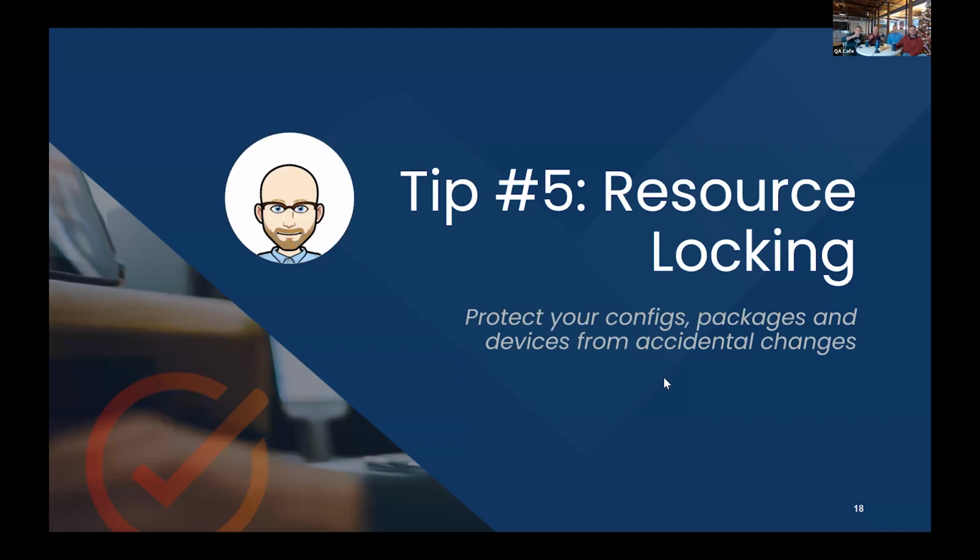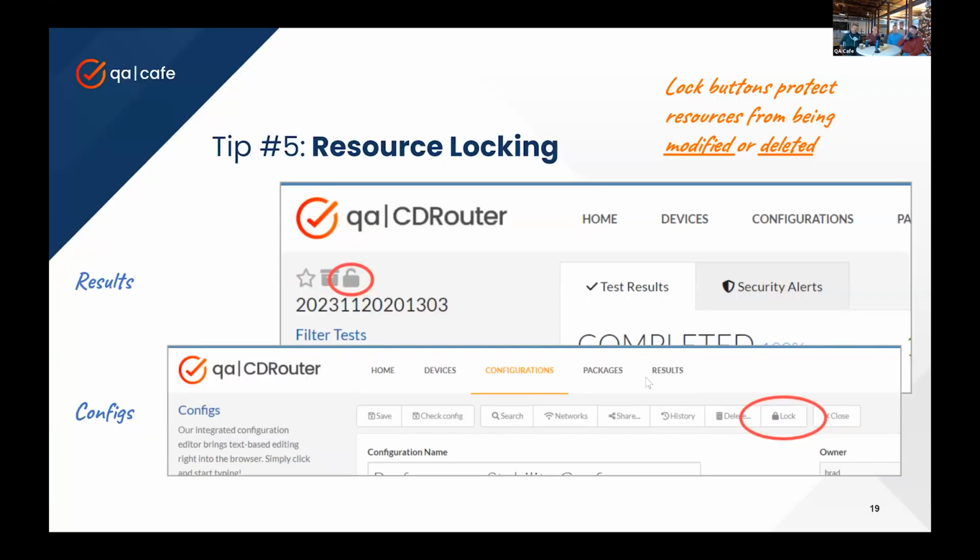Resources is just a word we apply to anything that you can edit in CDRouter, like configs, packages, devices, even your results, adding users. We've added a feature to lock these. So in CDRouter, the user model, basically any admin level user is able to create, delete, modify anything on the system, regardless of who owns it.